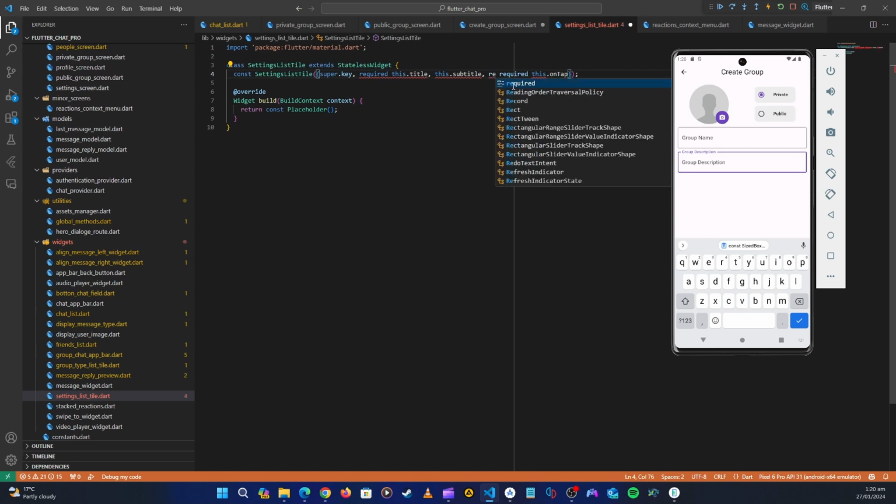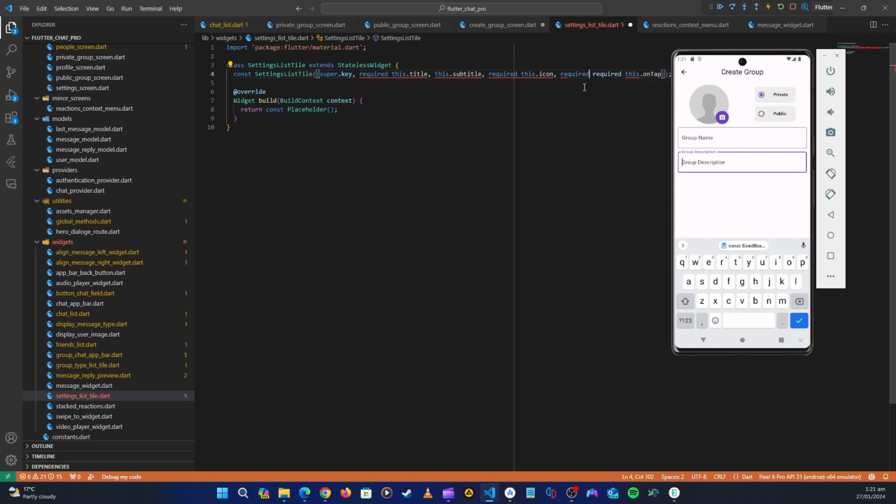Required this dot icon. Yes, and then maybe what else? Let's pass also the container color for the icon, because we're going to put this icon inside a container.